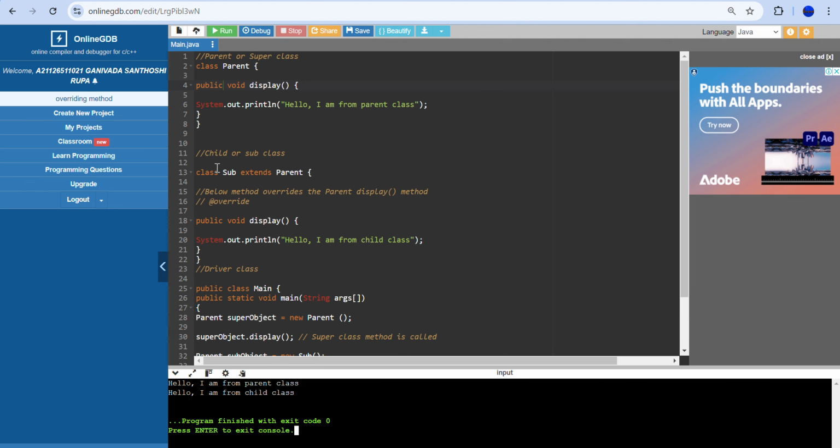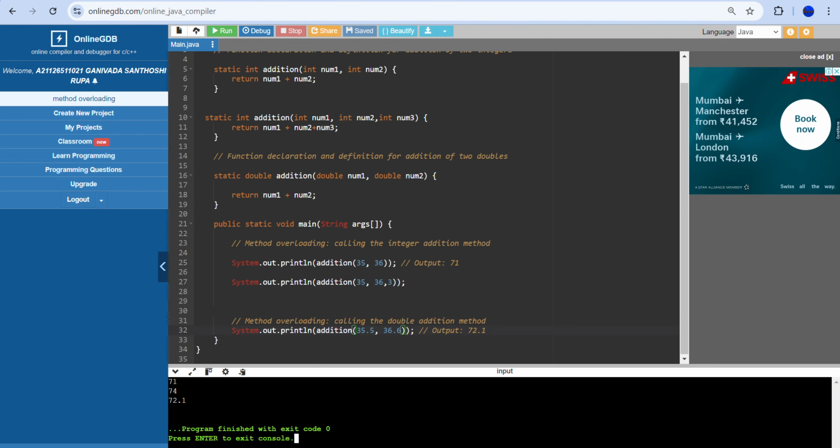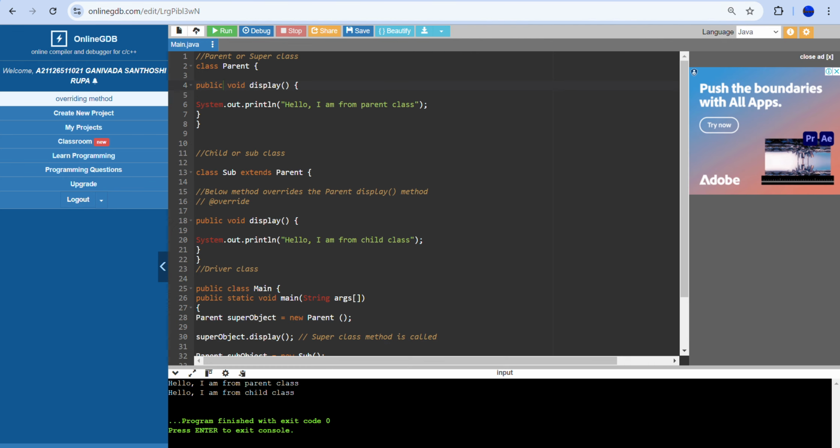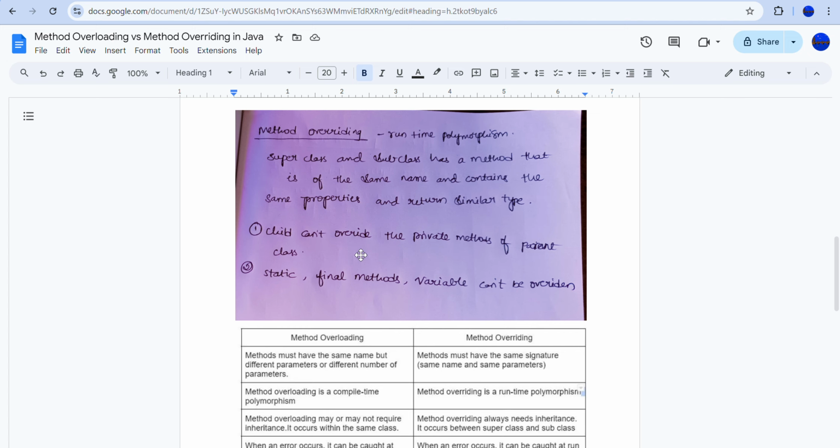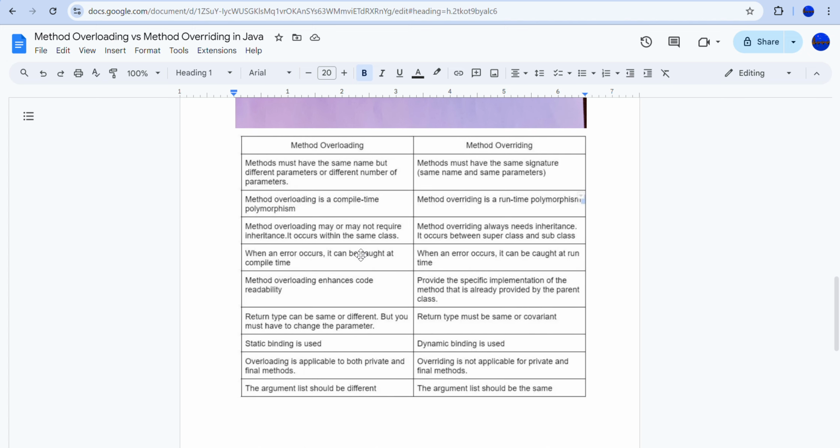Okay, I hope you got it, what is overloading and what is overriding. Okay, see the difference, because in interviews they mostly concentrate on the difference between overloading and overriding. What is overloading? We already know what is overloading and what is overriding, as I have discussed just now.